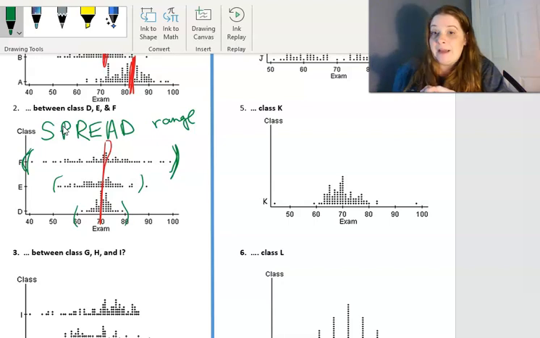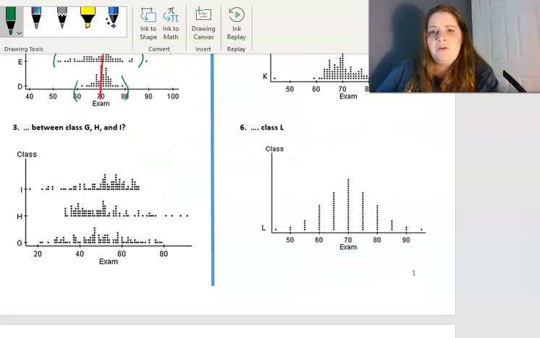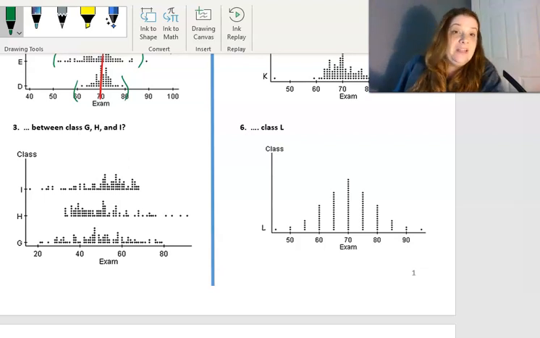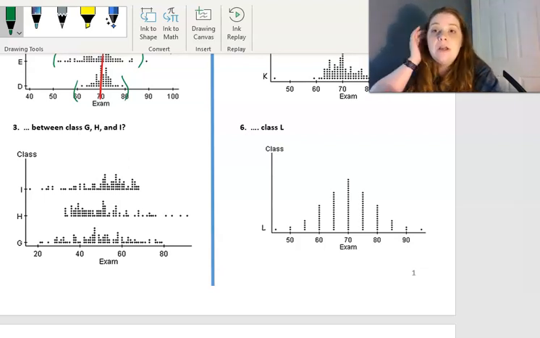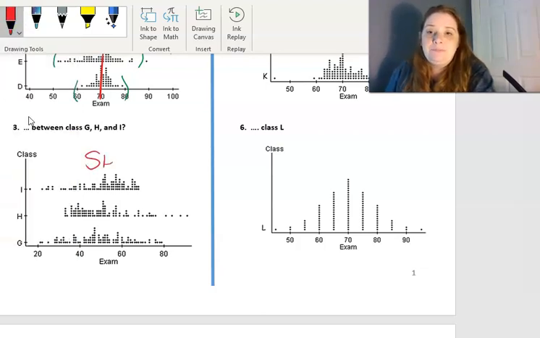They're much more alike. Down here on G, H, and I, if you look at the ranges, we're looking at a range of about 60 on each of these. They're about the same width. And when you go to look at average, honestly, they all look like they average somewhere between 40 and 50, so that's pretty similar. But what's massively different about this last one is the shape of the graph.